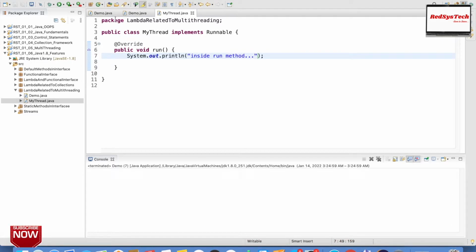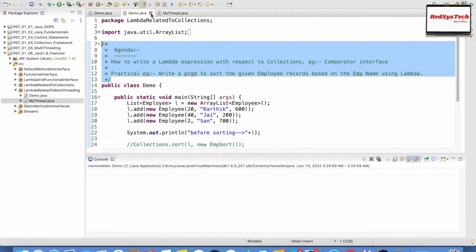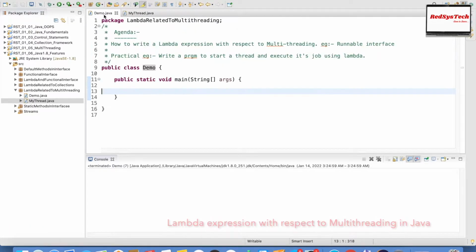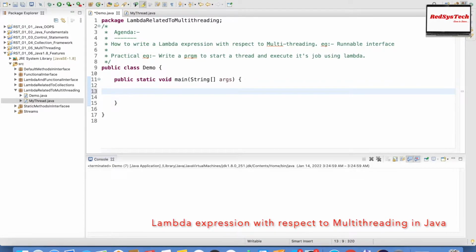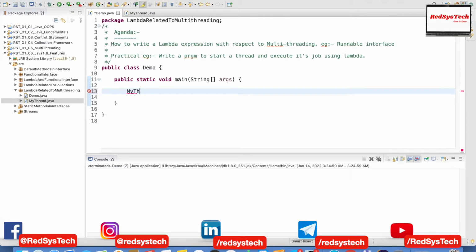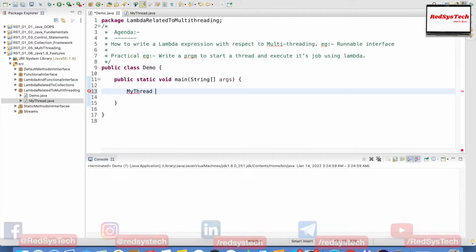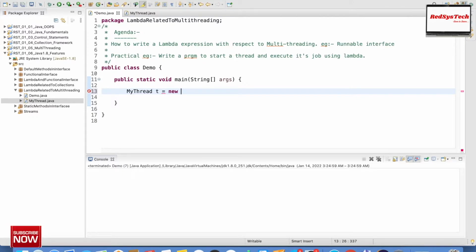And the traditional way of doing this is that first of all I need to create a thread for this, right? I need to start a thread. So the way I can do it is MyThread, let's say r, equal to new MyThread.